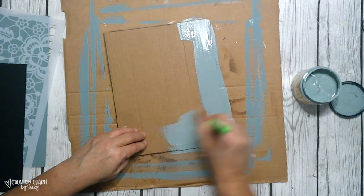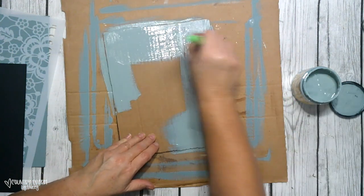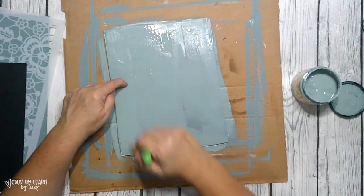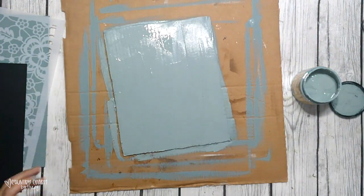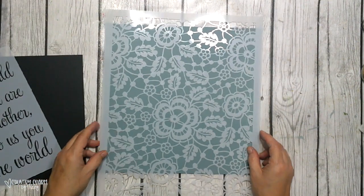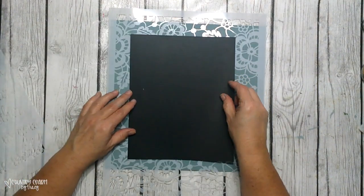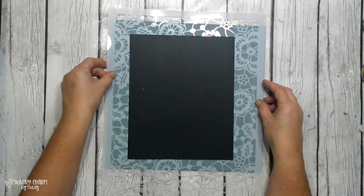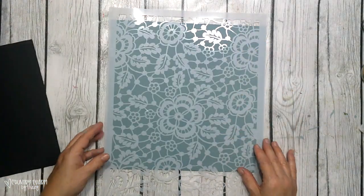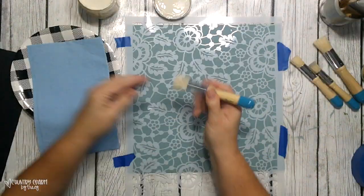All right, so once I have that the size that I want, guys, what I do is I give it a coat of that vintage duck egg Dixie Belle paint, the same color that I painted the background of the board from Dollar Tree. And the stencil is not quite wide enough, so I'm going to have to work around the edges, but that is not a problem with these Essential Stencil border stencils or background stencils. They have a continuous pattern, so I just lined it up and continued to stencil it.